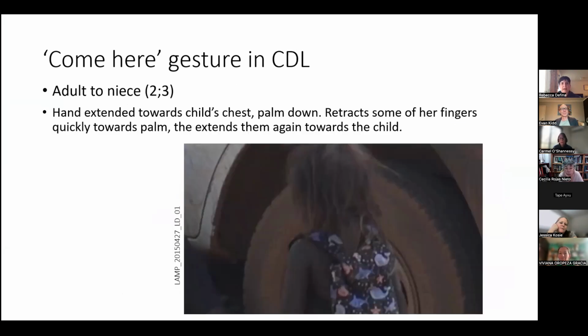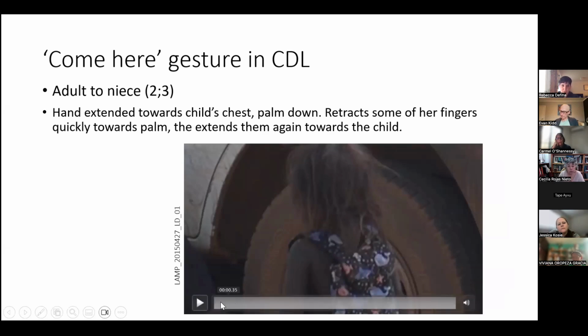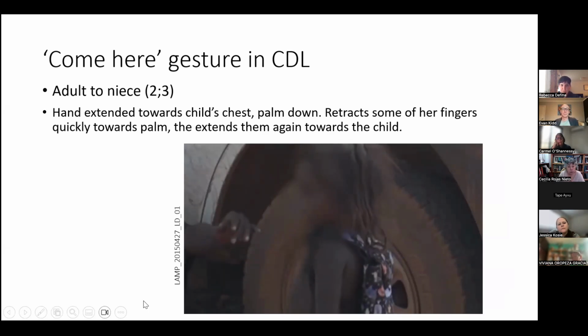And this contrasts with the adult conventionalized come here gestures. So this is an adult doing it to their niece. The hands extended towards the child's chest, palms down, and it's just a retraction of some of the fingers quickly towards the palm. Smaller gesture.